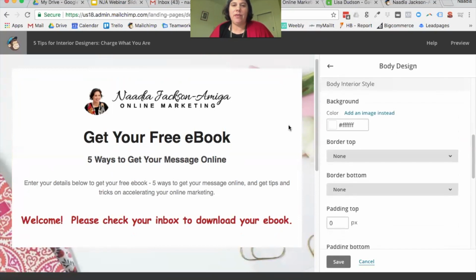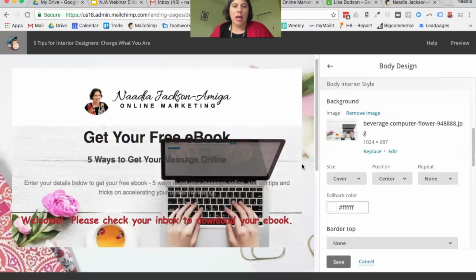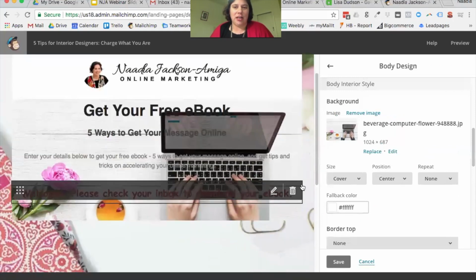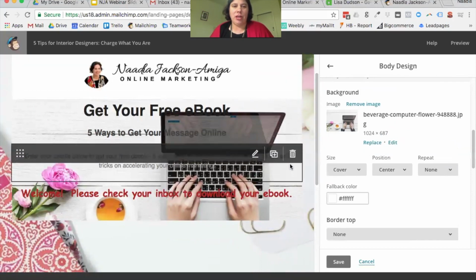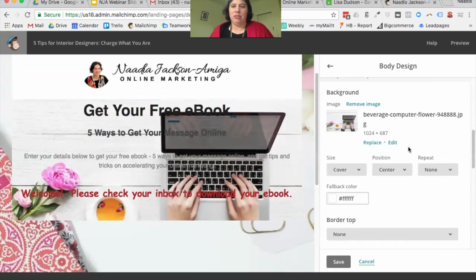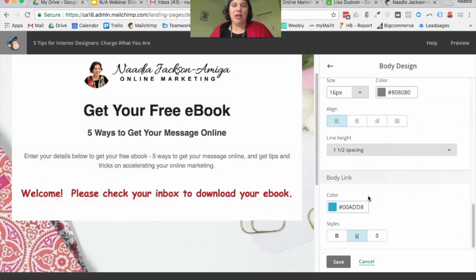You can also have the body interior designer. So if you don't want it white, for example, here you can have an image if you wanted to. So say if we wanted to have that image there, we could have it there. See, and it just changes that image there. Wouldn't suggest you do it, but you could if you wanted to. So you've got your header, you've got your main body, and we're just going to take that out because we don't want that. But there's a whole lot of different things you could do, right? And then obviously changing the color in here as well. So all the different parts are very similar.